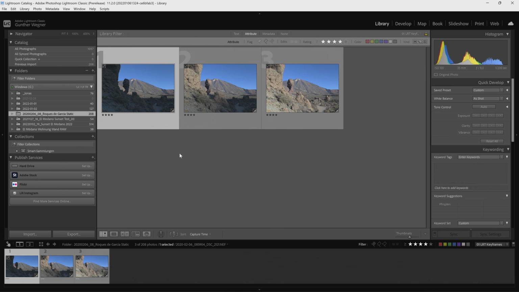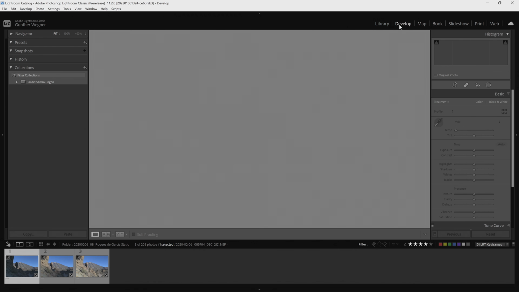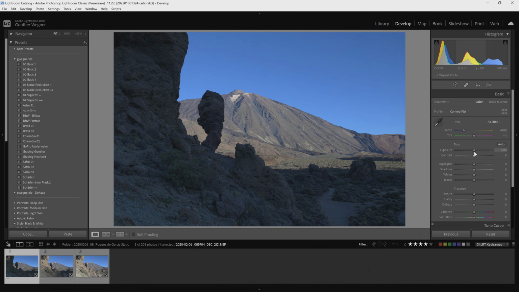So now we see only the keyframes here, and we can start editing the keyframes as you know it from your regular photo editing. So we are going to use the first keyframe and go to Develop module. And now you can do your basic edits. You can set the exposure. We can work with the contrast by using highlights, shadows, whites and blacks. Of course, we are going to deal with the white balance, especially when doing such transitions in time-lapse.